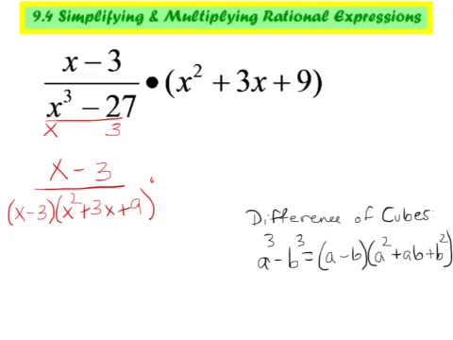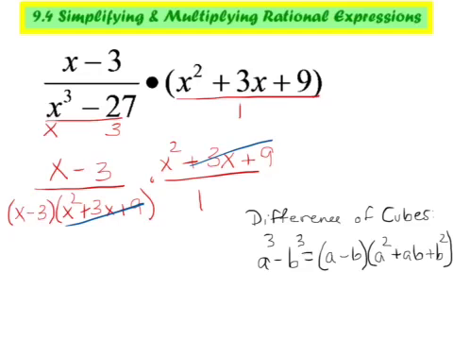And then when I multiply with this expression, this will not factor at all. I can try and try, but it'll never happen. So what I'm going to do is write it as a fraction. I'm going to put it over 1. And when I look at what I have in the denominator of my first fraction, I will see that, hey, this is going to cancel. This whole entire expression will cancel out. And as a matter of fact, so will my x minus 3's. And so when I have nothing left, my answer is 1. So again, this great big mess here simplifies down to one. Pretty cool.